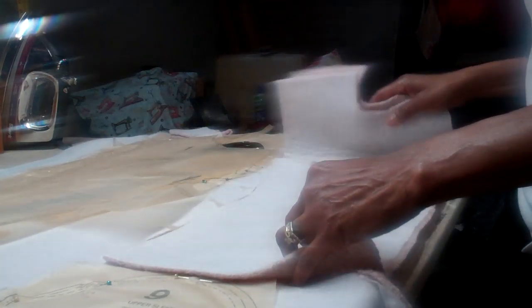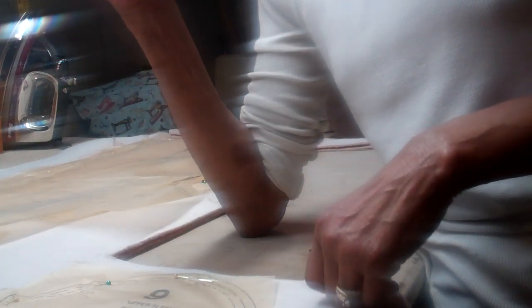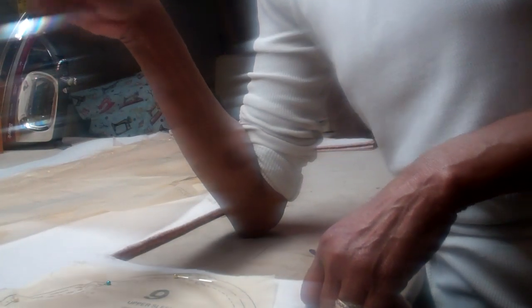So that's my sewing tip for the new year. If you're making a jacket or a coat and you have some wimpy kind of fabric, bond it. The entire piece, and all the pieces are going to look beautiful just like that when you cut them out.